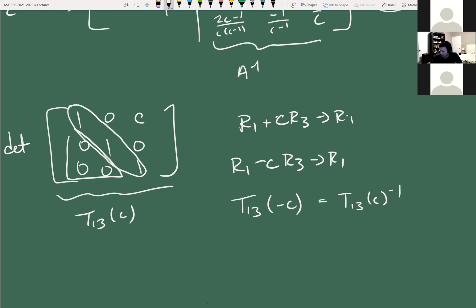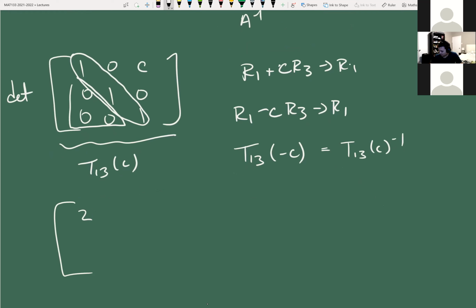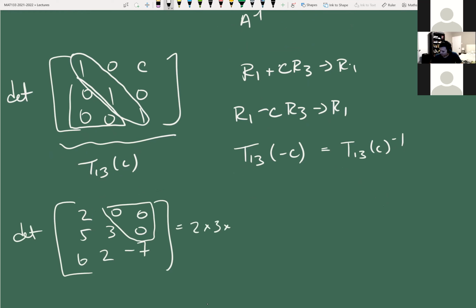Or above it. If it's the other way, so if I did something like 2, 3, negative 7, 5, 6, 2, 0, 0, 0, now all the numbers above the diagonal are 0. Nonetheless, the determinant of this matrix is 2 times 3 times negative 7. Okay, I thought that both should be 0, above and below. It's certainly true that if the diagonal are the only non-zero elements, the determinant will be the product of the diagonal, but you don't actually need the matrix to be just a diagonal matrix. You only need that it's upper or lower triangular.